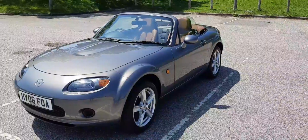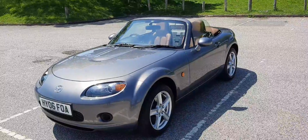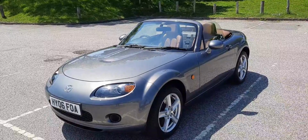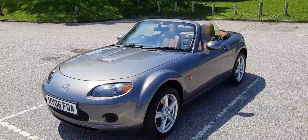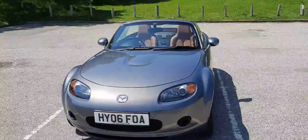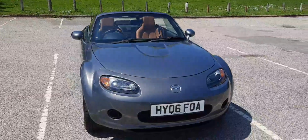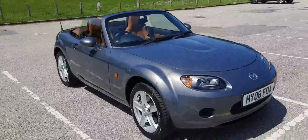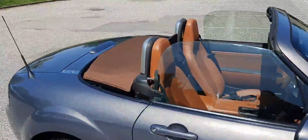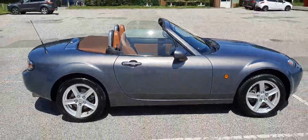I borrowed the ramp earlier, did some still shots. I haven't done a video of the underside, but have a look at the still shots. It's like, well, it's like new. That's a very dangerous thing to say, but it's absolutely amazing. And if you've looked at these cars, or you're familiar with these cars, you'll know what I mean when you see those pictures. Now, this car is presented in Galaxy Grey with the tan leather seats, and it's a soft top model. So it's got the tan soft top, and the soft top's like new.